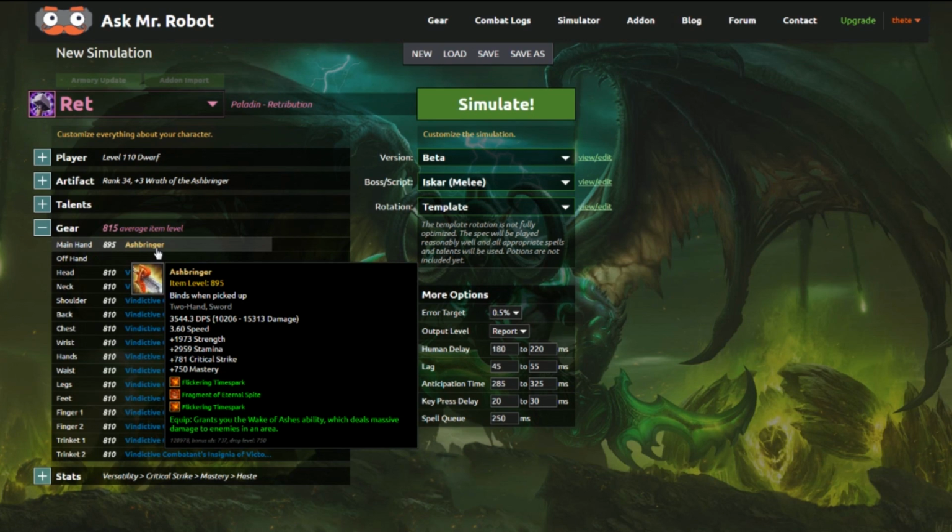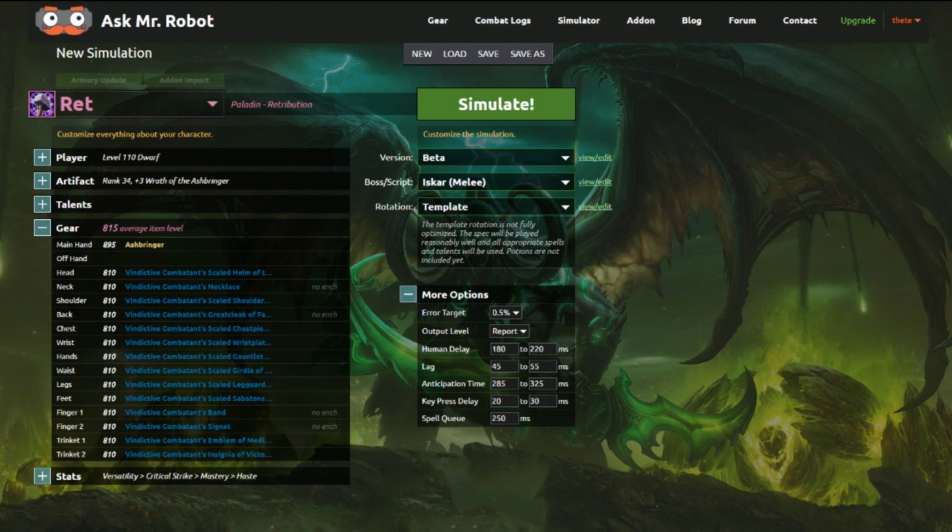So, first question is: do you think this is something you would make use of? From my point of view, this would be successful if two things happen. One, it's accurate. It needs to provide you with accurate data. But second of all, if the vast majority of people who would not use SimCraft would, instead of going to try and find information such as, is this item an upgrade or which trinket should I use or which enchant should I use, on a guide, which is very difficult to do, remember, because guides can only be very general and they're not specific to you and your circumstances, or going onto a forum and asking people, and maybe they'll give you good advice and maybe they won't.